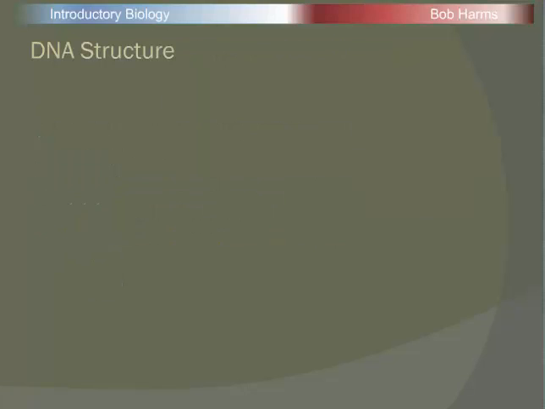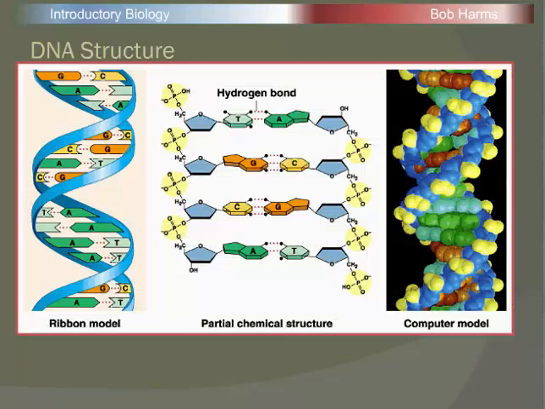So if we take a look at that chemical structure in the center there, here are our 2 strands of nucleotides, our phosphate-sugar backbone holding both strands together, and our A's are pairing with T's, G's are pairing with C's, acting to zip that together.